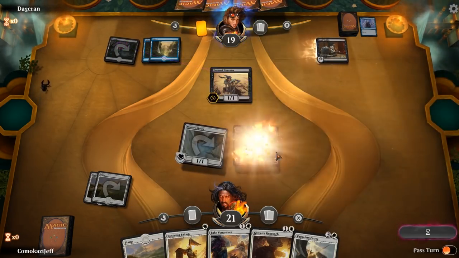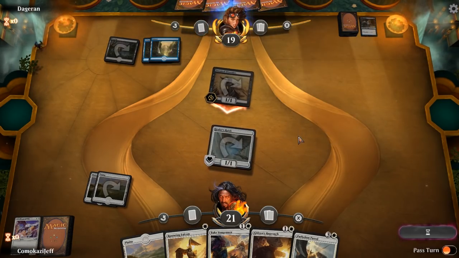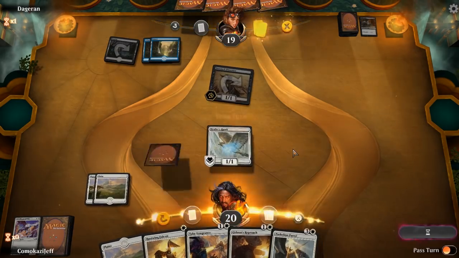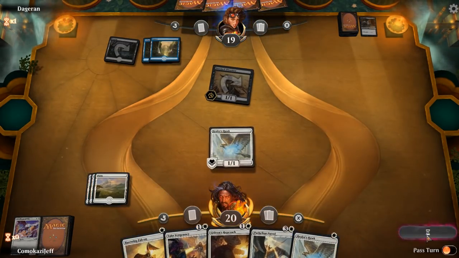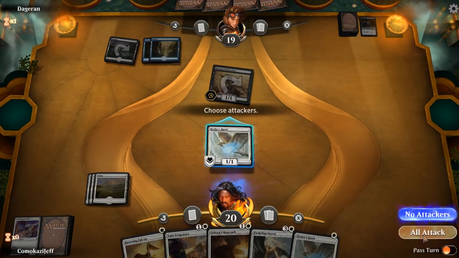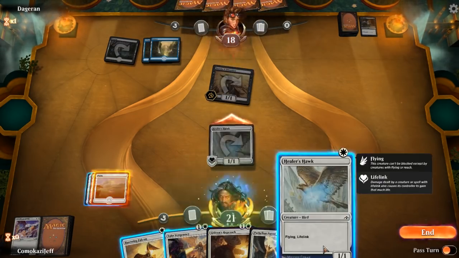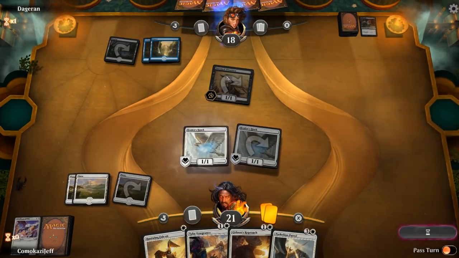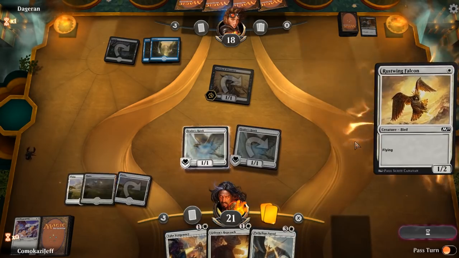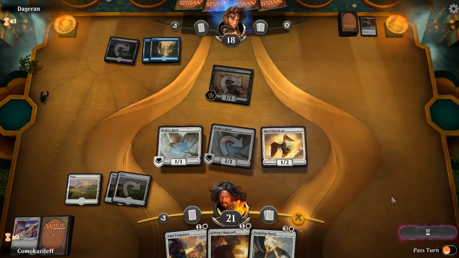Dead weight onto our Griffin. That's fine. Swing it in for 1. Alright, so we're going to go to combat. Yep, swing in. Gain some life, play Healer's Hawk number 2. See if they... I think an Essence Scatter is also here. So, Rustwing Falcon, Healer's Hawk, and pass the turn.